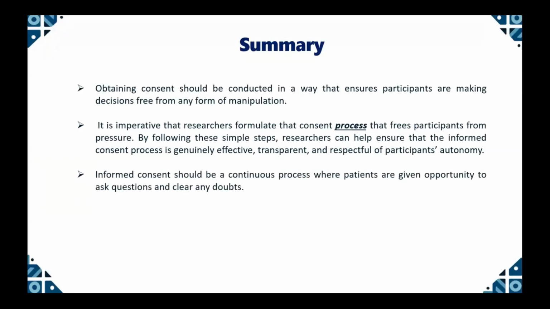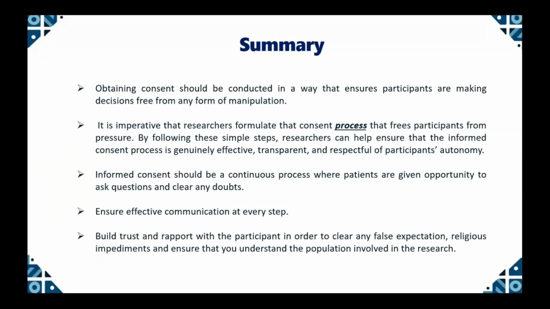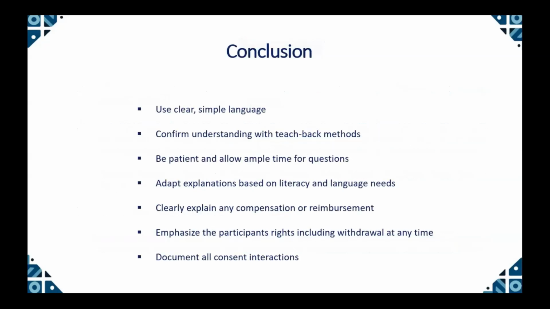Informed consent should be a continuous process where patients are given opportunity to ask questions and clear any doubts. We have to also ensure effective communication at every step of the informed consent process. We need to build trust and rapport with the participants in order to clear any false expectations, religious impediments, and ensure that you understand the population involved in the research.